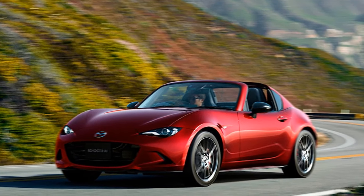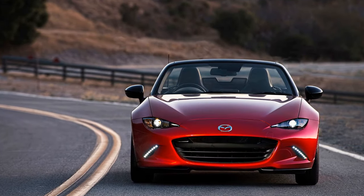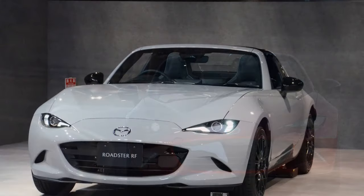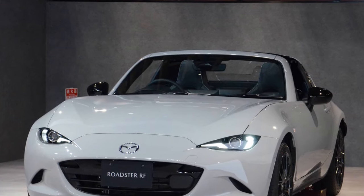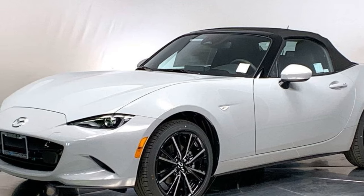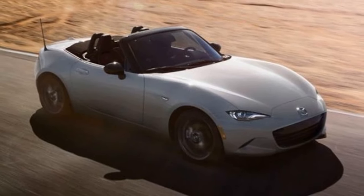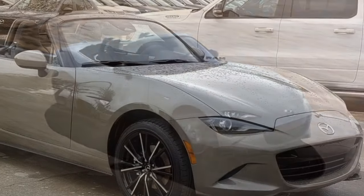Our only issues with the 2024 Mazda MX-5 are the colors and the infotainment system. While experts have worked on bridging Mazda's approach to touchscreens with Apple and Google integration, we'll just say that it is what it is. However, the dull premium colors are a miss for us. This is a fun car, Mazda — give it more exciting colors than just red and blue. The icing on the cake for the 2024 Mazda MX-5 Miata is its price. A base Sport model starts at just $28,985 before options and a $1,185 destination fee.